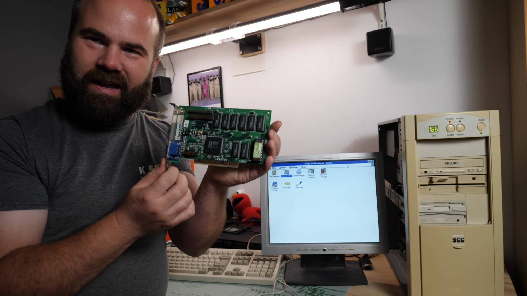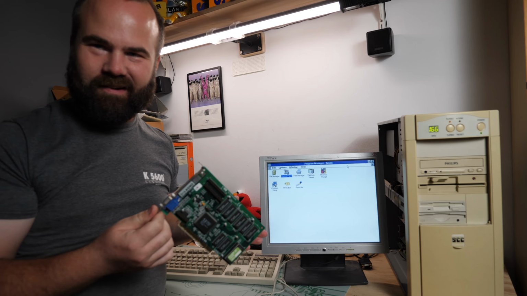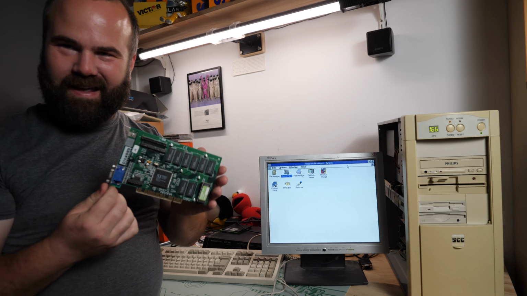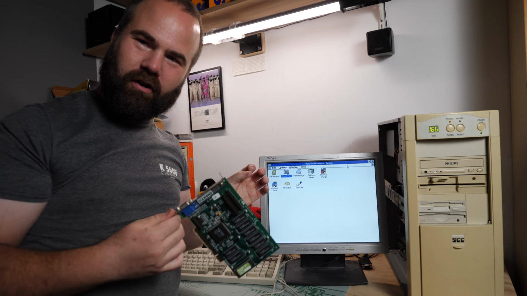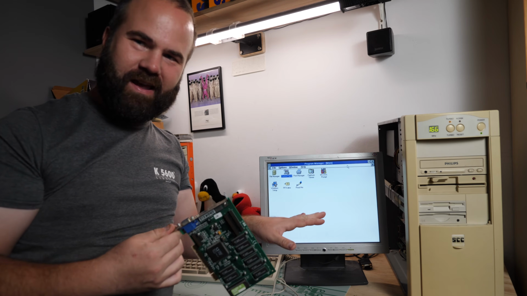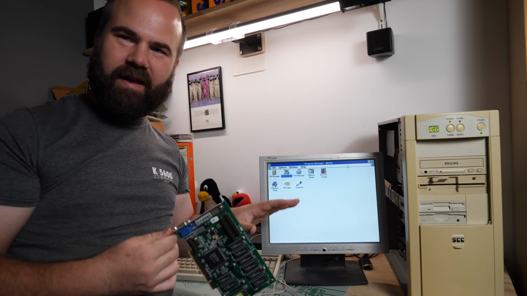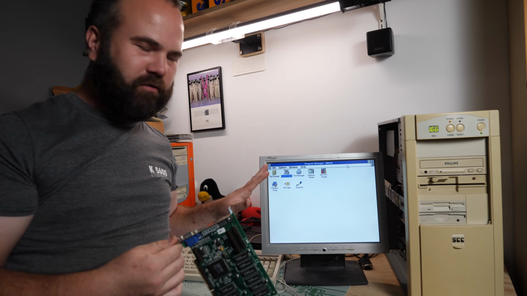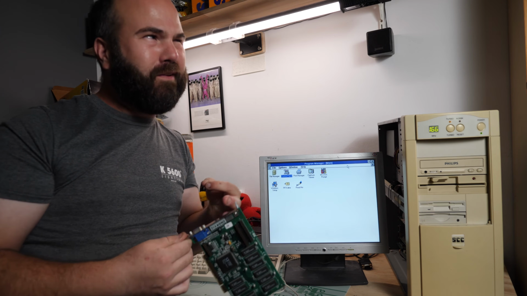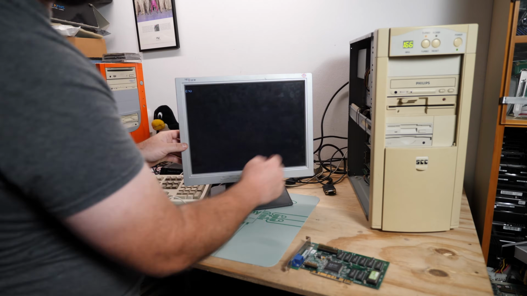And let's see if I can get this working so we can get rid of 16 colors. Not 16-bit, but just 16 colors. And I have a call to run it at 1024 by 768. And 256 colors is more than enough. And I don't even know if Windows 3.11 supports 16-bit colors. Maybe that was a Windows 95 thing. But let's install this card.